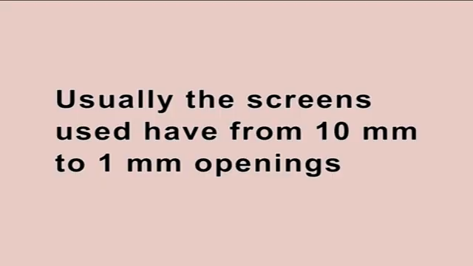So, let us understand what is the primary treatment altogether. These generally consist of a screening step, which may be double, and eventually grit removal. The screens used could be vibrating, rotary or static. Usually the screens used have from 10 millimeter to 1 millimeter openings. Materials of small size can be removed by high speed circular vibratory polishing screens. Screening systems may be used in combination to maximize the efficiency of the process.